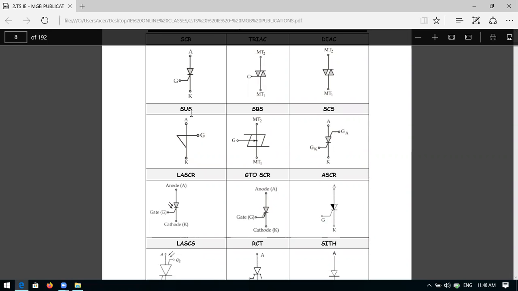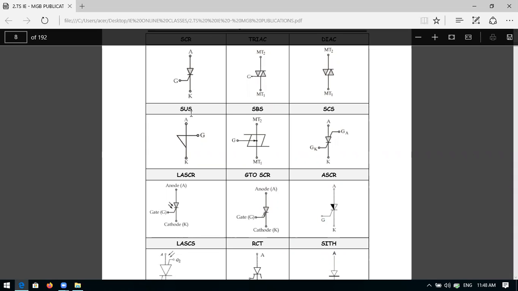That means you can turn on and turn off the SCR. You can control easily by using gate terminals. So that is the reason gate terminals are present here, to turn on as well as turn off. Whereas in the case of SCR, you can't easily turn off the SCR by using gate. What is the specialty of SCS? It will turn off the device by using a gate terminal, the cathode gate or anode gate. So that is the reason SCS is a 4-terminal device. So remember this, one extra special quality.